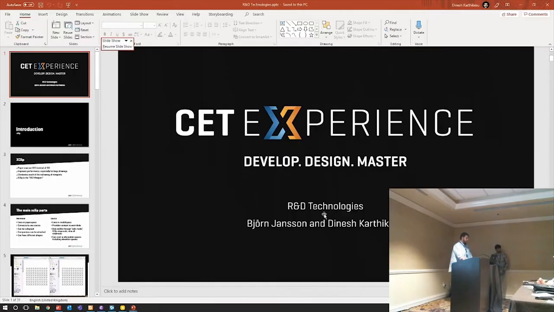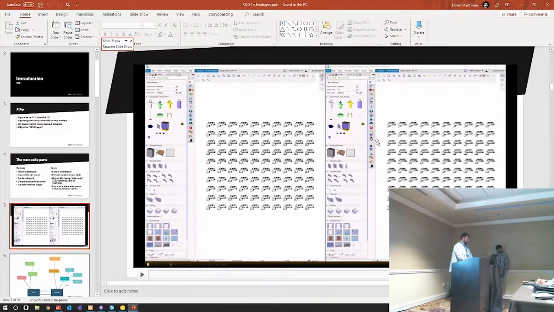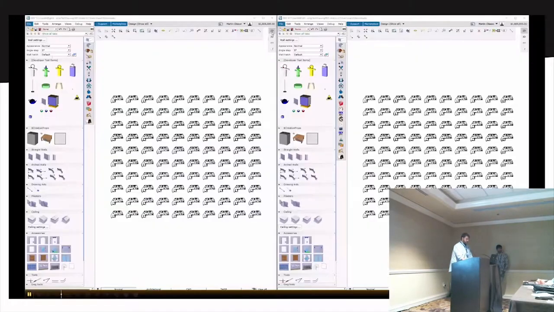I wanted to show the improvement in speed. What you will see here is that on the left-hand side you have a GDI version, and on the right-hand side you have the red version performing the same tasks, although they are not automated.